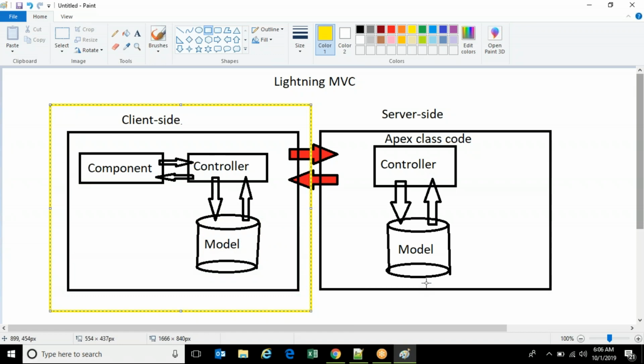So the component is nothing but either a component or an application. You know how to define the controller. The internal framework maintains the cache that will be stored in the Lightning database, that is the cache database, for performance, to quickly display the data or do some operations with the cache memory. I'm going to define an Apex controller now.